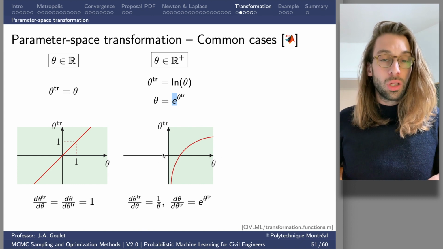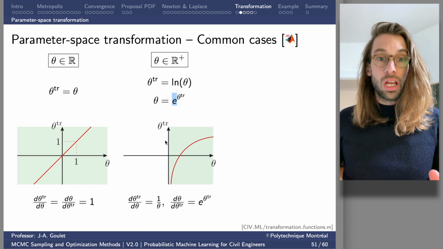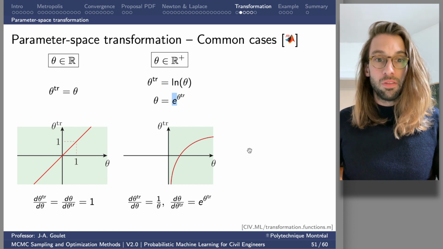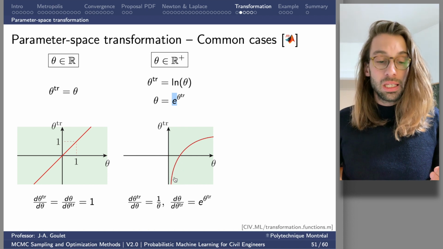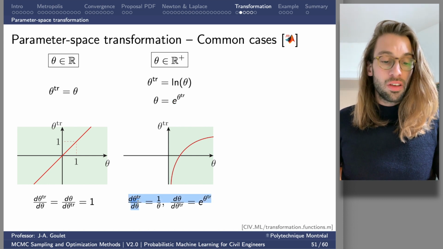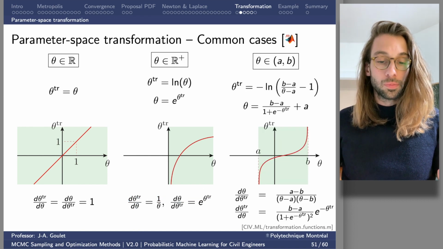We have on the horizontal axis my space theta. The vertical axis is my transform space. So we see that here we only have the valid domain, which is the green region, from 0 to plus infinity. If we want to transform this positive space into an unbounded space, by taking what's in red here, my log transformation, I'm going into all the possible space. Here I'll need to have access to the derivative of that transformation. The derivative of the log is 1 over theta. The derivative of my inverse function is going to be the exponential.